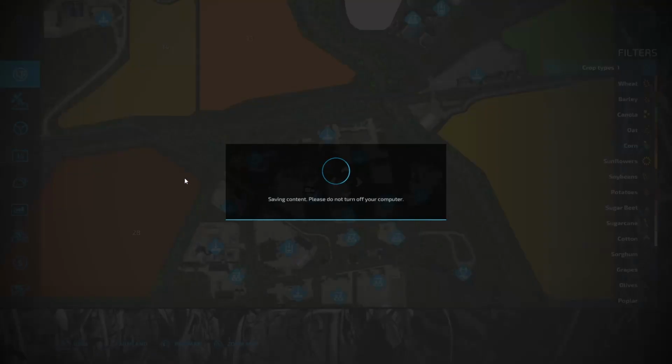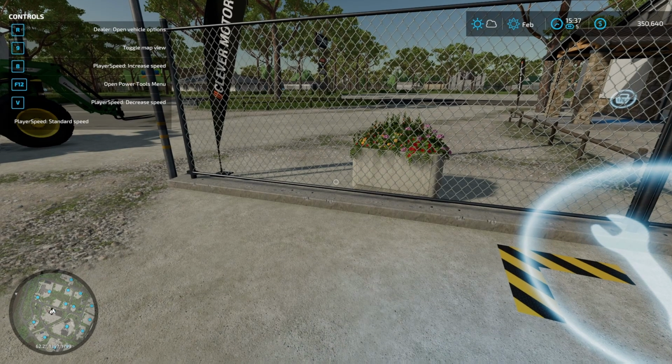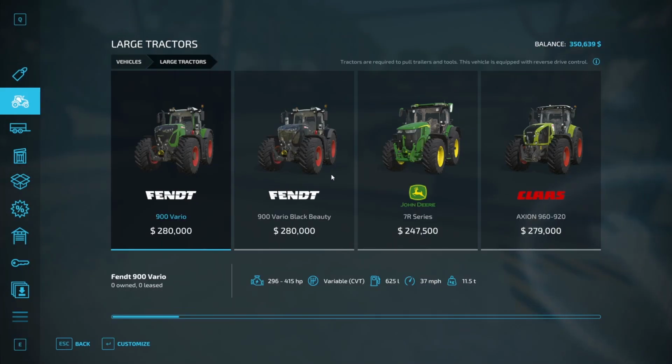I hate to do it, but we kind of have to. Let's go ahead and borrow. We have no loans, so let's go ahead and borrow some, because we need to be able to afford all our maintenance costs. So we're going to borrow $70,000 just because.